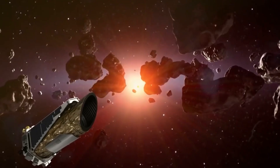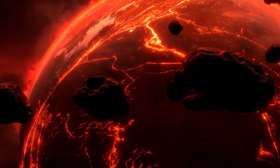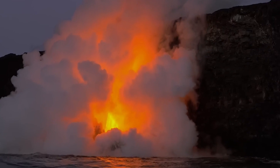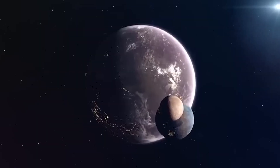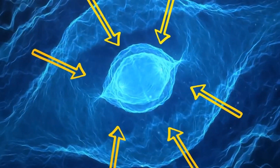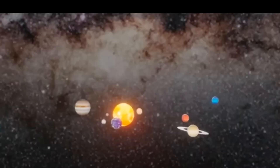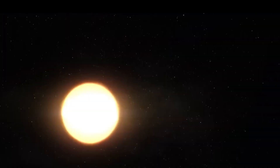On top of all of this, despite being cooler, red dwarf stars tend to be more active than Sun-like stars. Thus, the planets may be exposed to higher quantities of damaging ultraviolet radiation than what we're used to here on Earth. Because of this, surface temperatures can range between minus 100 and 116 degrees Fahrenheit, or minus 73 to 47 degrees Celsius — meaning the surface could on average be colder than Antarctica or hotter than Earth's most blistering deserts. Unfortunately, we just don't have the technological know-how to study the composition and atmospheres of these alien worlds and comprehensively answer all these questions yet.